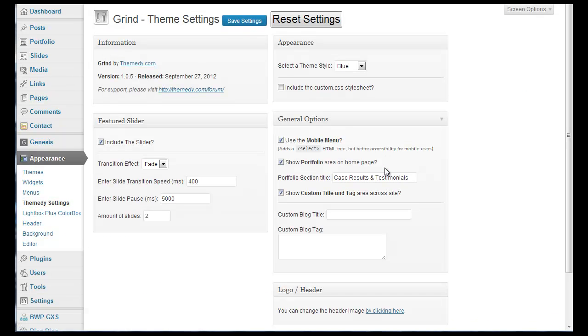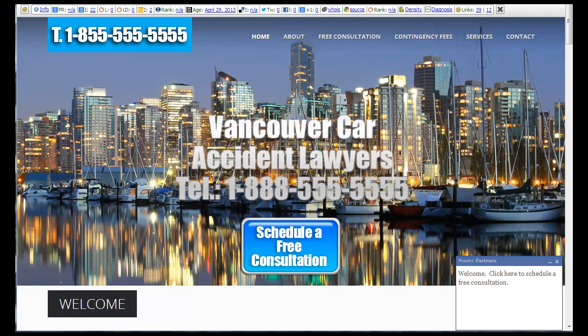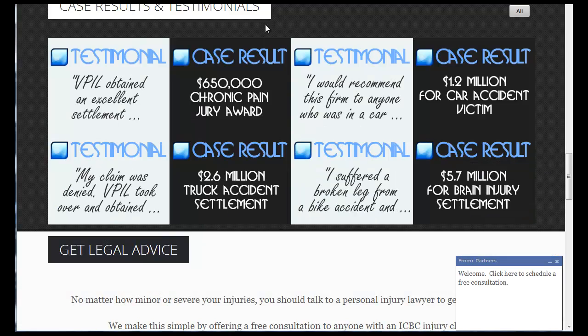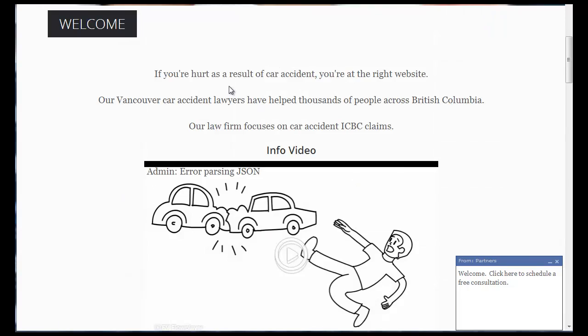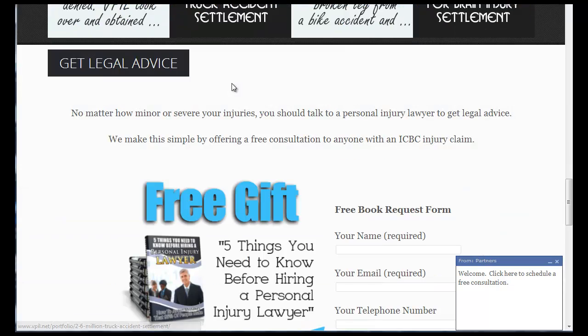Now let's check out the options. You do need to set up your options. We've set up our slider, very simple to do, and then we have color options. I want blue. We have a mobile option. We want this website to display properly and optimally for mobile devices, and this theme does that. Very important. We wanted that portfolio set up. You don't have to have that portfolio. Remember where we had all our case studies and our testimonials here? You don't have to do this. In fact, you can leave any of these sections blank. It's up to you. You can totally format it and put in the content that you want.